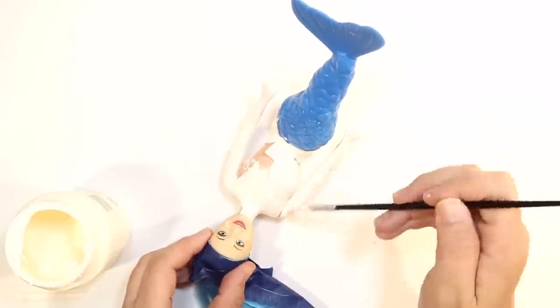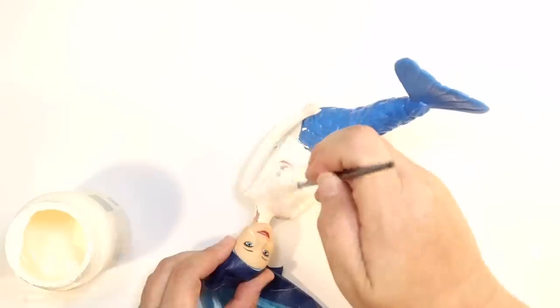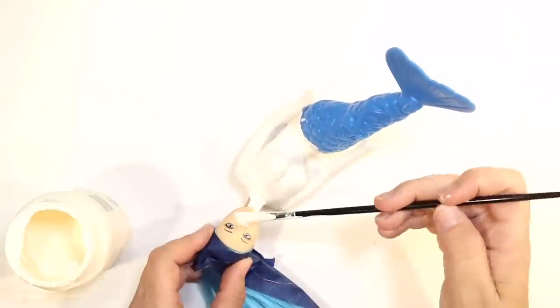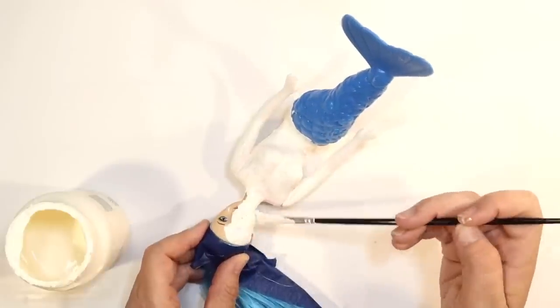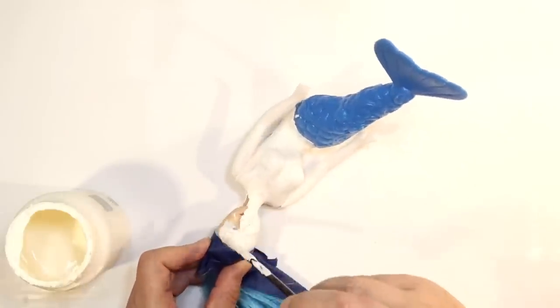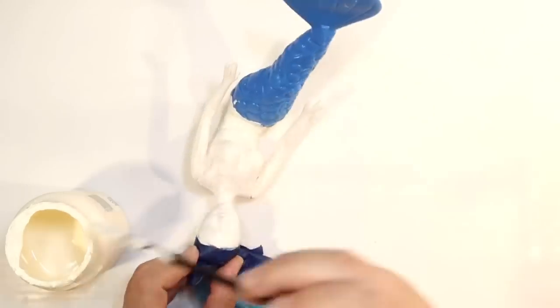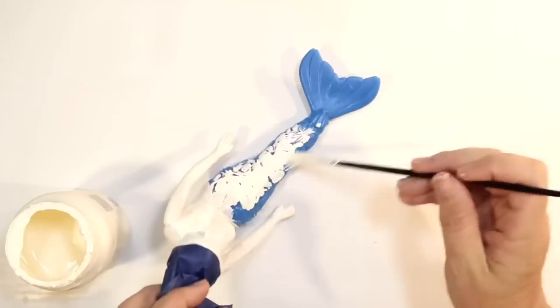Now the tail already has that great mermaid scale texture on there, so that's going to take on that color really well. I'm also going to go over her entire face, kind of wiping out all of her makeup and any features that were painted on there.